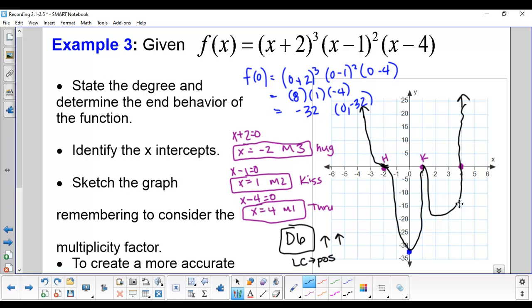Now, students always ask me, Ms. Vernon, what about this? Does it matter where we end? It really doesn't. For what we're doing, we're looking at the big picture. Do we have a general idea of what this graph is going to look like? Absolutely. If you want to pause, go ahead and pause and take a look at it on the calculator. You're going to see you get the same function. So as we move forward, you're going to say, well, okay, I got to learn how to do this. I need to learn how to write it in factored form. You absolutely do, and we will in future lessons.